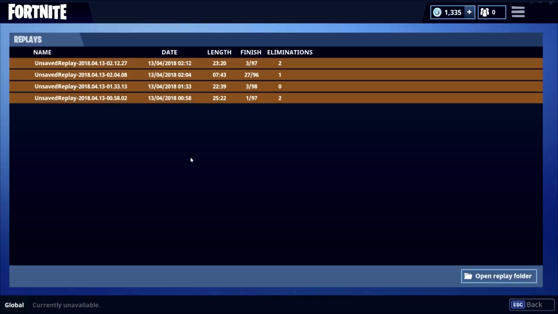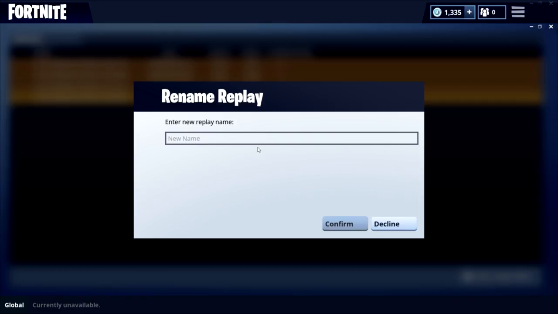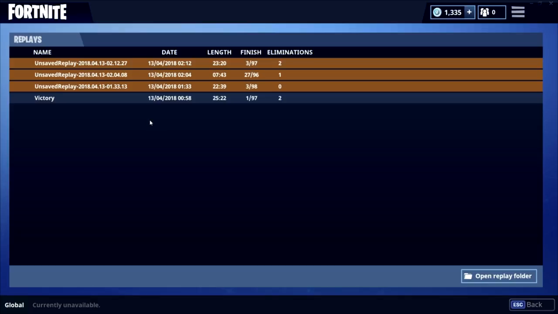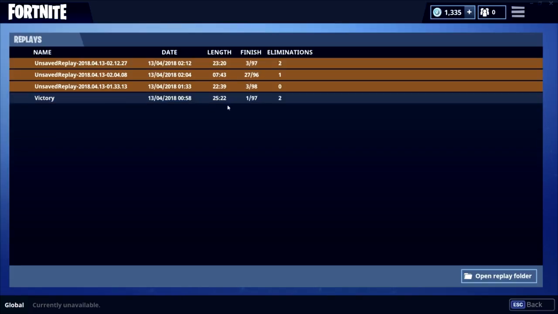But if you don't want a match to disappear and you want to save it forever, you can simply click on one of them and then click rename and save, and you can name this Victory because I won that game, and confirm, and that's it. It will be here for the rest of eternity. The other ones are going to be gone eventually, one way or another, but this one is going to be here for the rest of eternity, and I actually want to save that because I won.